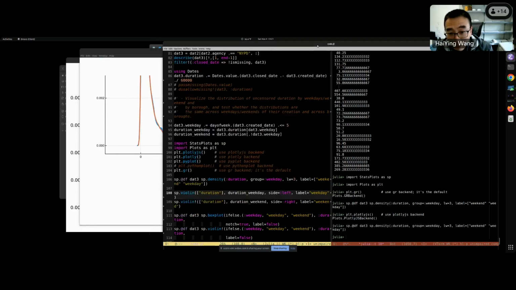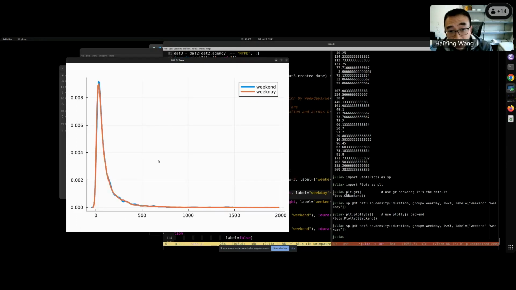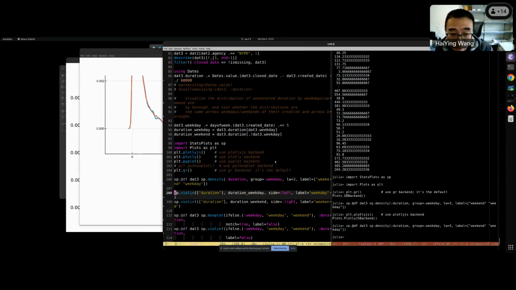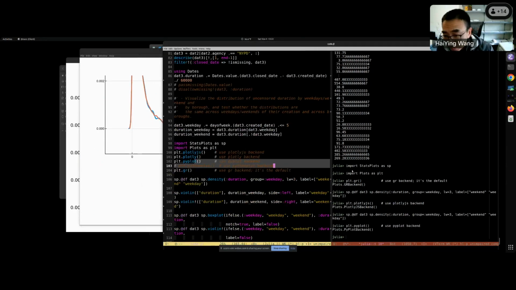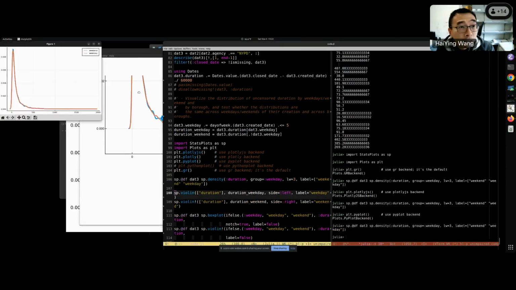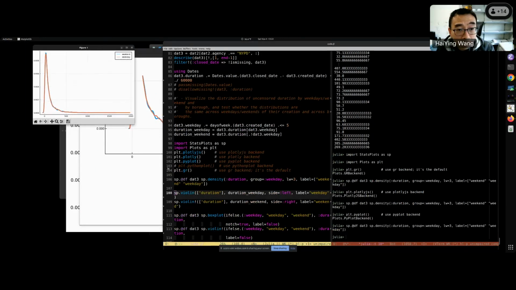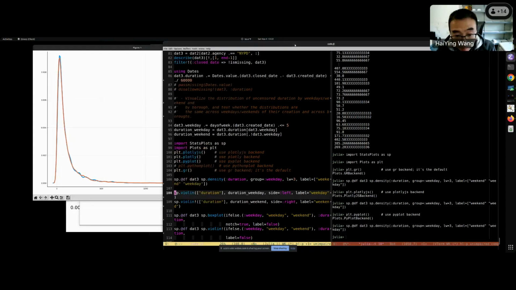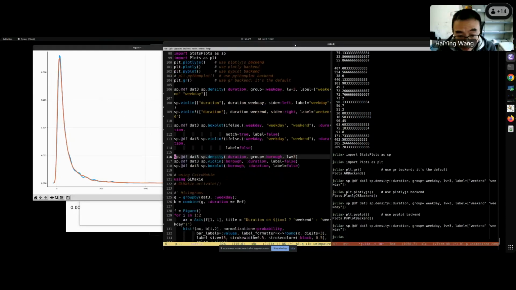I find this very nice, especially in my teaching. Oftentimes when I prepare my notes, I just use GR, the default backend, for fast processing. And in class, when I talk about some result, I'd like to do it more interactively. It also provides multiple backends. For example, if I now change the plotting backend to PyPlot, then the figure will be plotted using Python matplotlib. I think due to time, it's better that I move on.